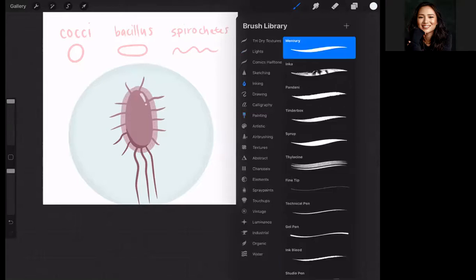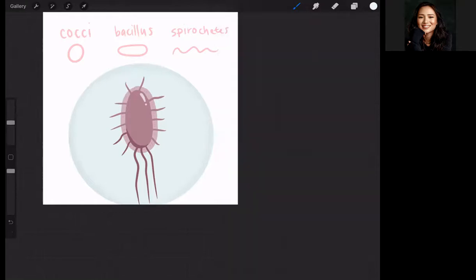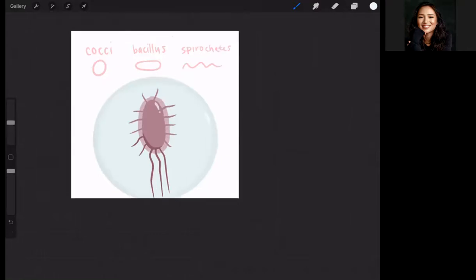So I'm just gonna add a little bit of that here. So yeah, now it looks like the bacteria is inside. You can interpret it as it's on a petri dish or in a spherical glass.